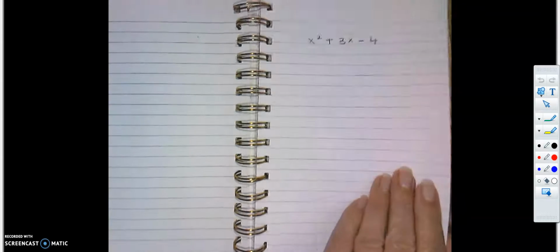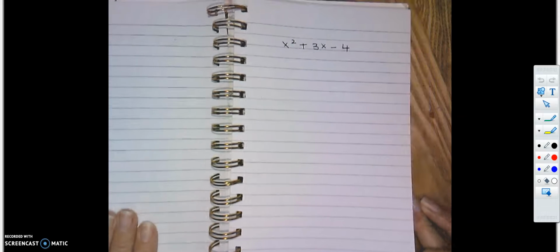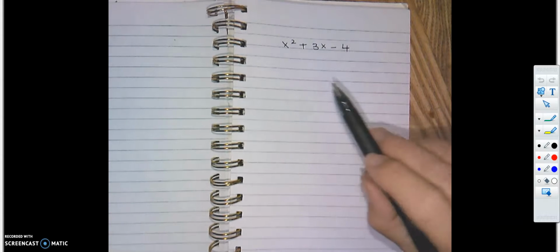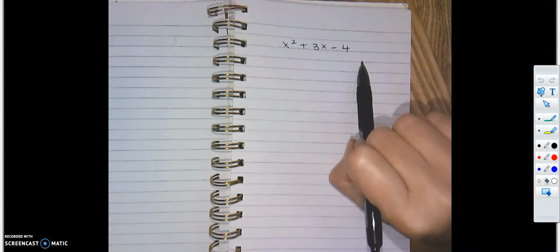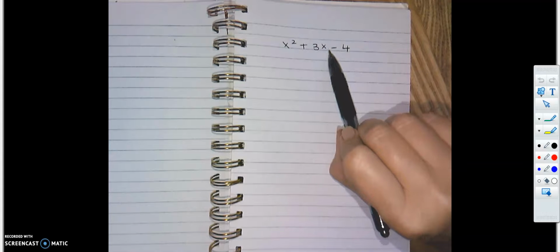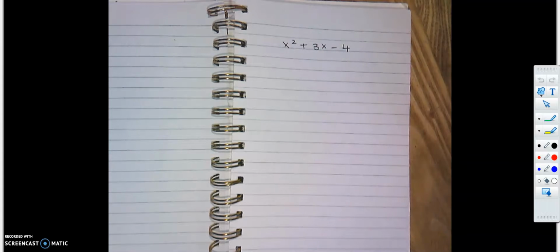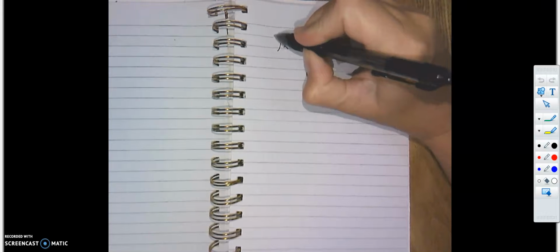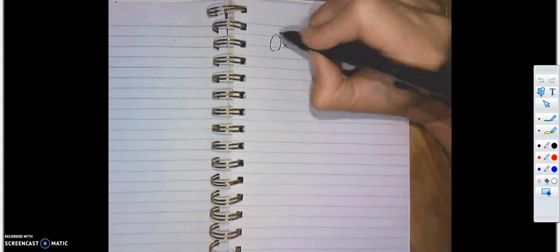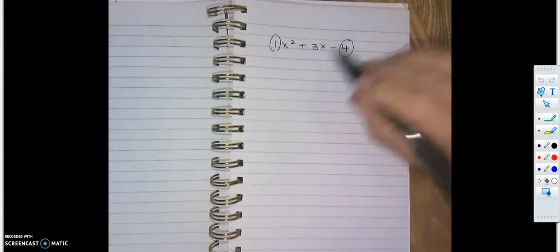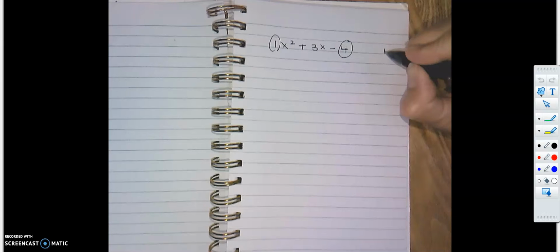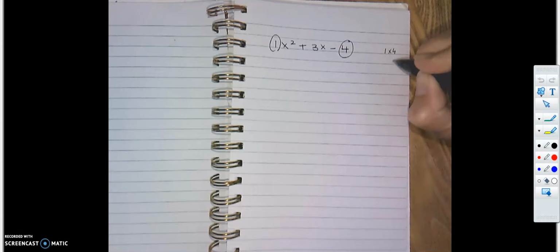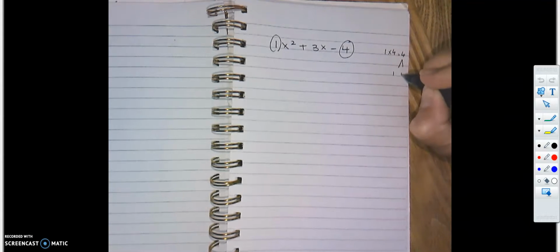Another one. Okay. So again, we have a quadratic, x squareds, x's, and numbers. You look at the term that's on its own. You look at the cofactor that would have been in front of your x squared. Again, in this case, it was a 1. Multiply them out, so you're getting 1 times 4, which gives you 4. Get the factors, so we've got 1, 4, and we've got 2, 2.